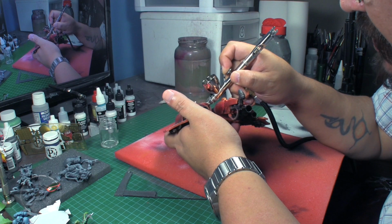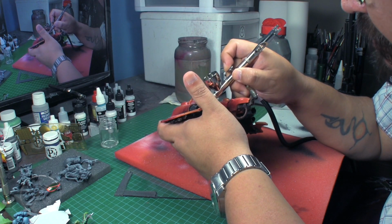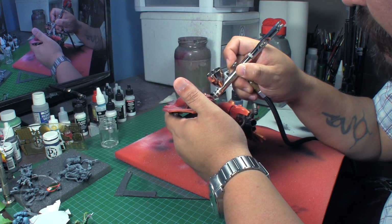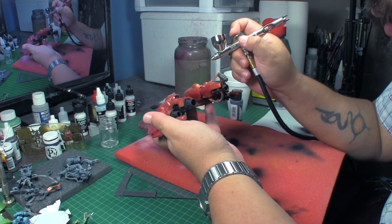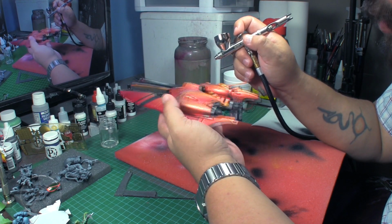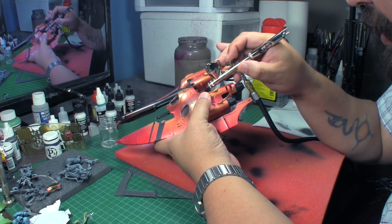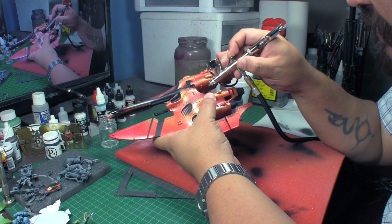But definitely maintain a lot more control, keeping at this lower PSI, which I'm digging. I am digging it. And everybody knows what kind of control freak old Chris is, and I am digging the ability to keep control of the color.